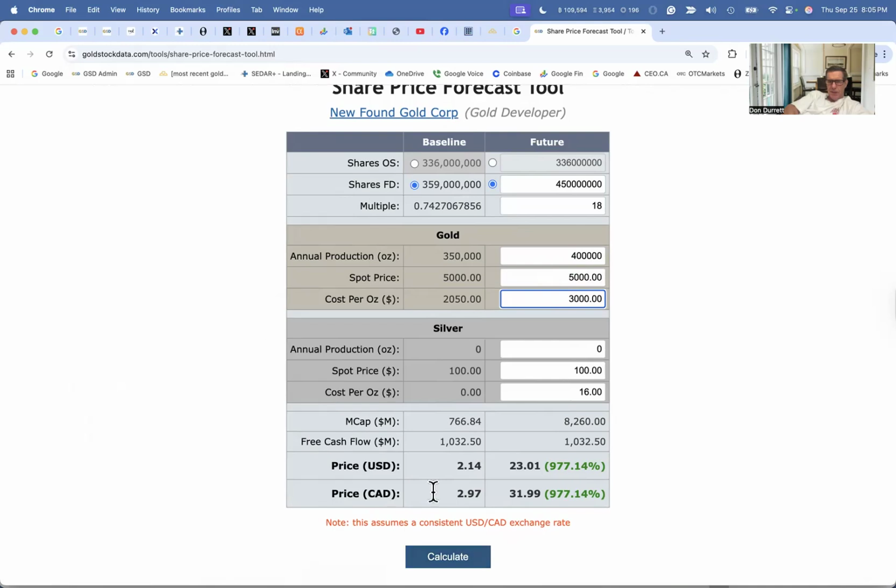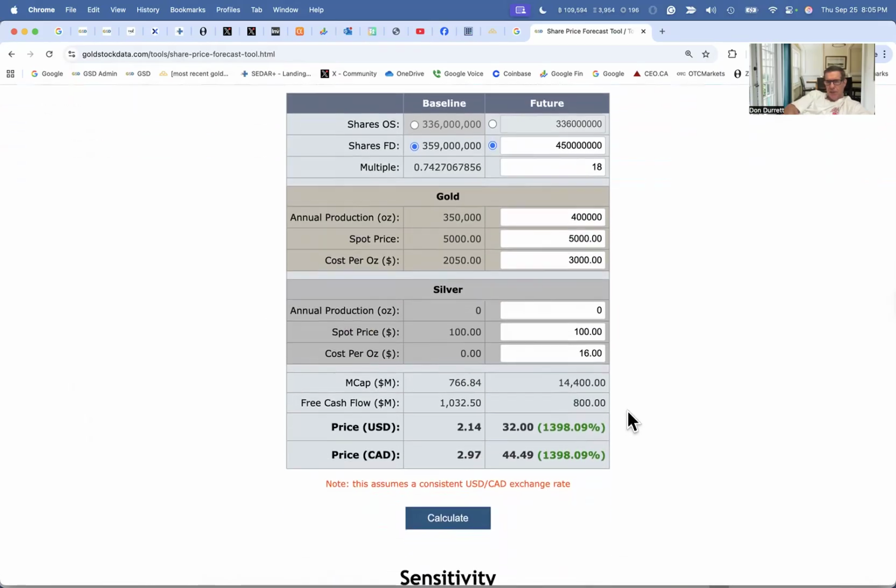Now I'm gonna hit the calculate button. And down here is kind of the baseline. So this is the future market cap, $8 billion. This is the free cash flow, millions US dollars, $1 billion. I'm gonna hit the calculate. We're gonna come down. So now it's showing future market cap of 14 billion, and then free cash flow actually dropped. It's 800 million annual. This is annual, but I have it up to an 18 bagger. Before it was like 0.7. That was accounting for dilution, and it's showing as a 14 bagger, which I think is kind of legitimate.